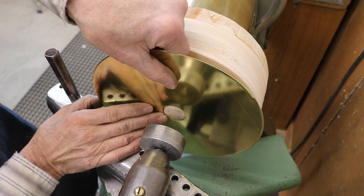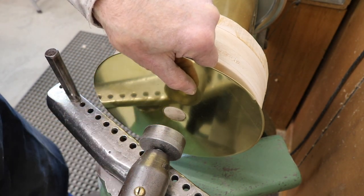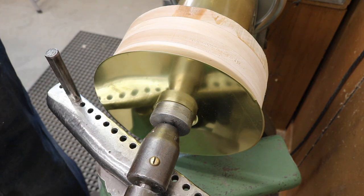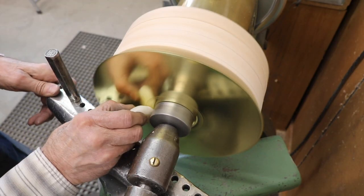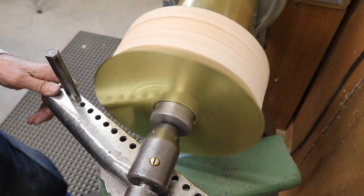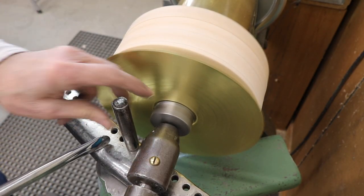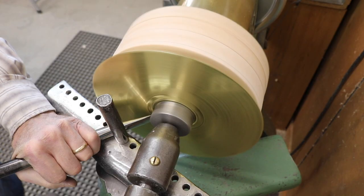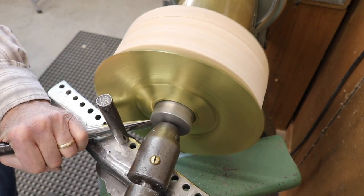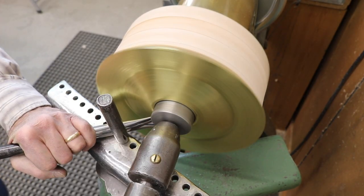This brass is about 18 thousandths of an inch thick, which is about 20 gauge. That should be quite sufficient for what we're trying to do here. I'll be gradually forcing that steel follow block down into the center of this piece as I spin it, and that will form the double wall effect that I want in the middle of this finished piece.